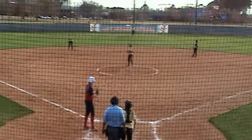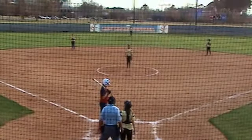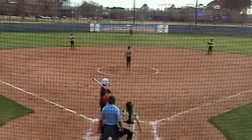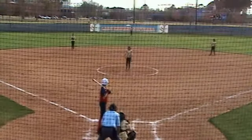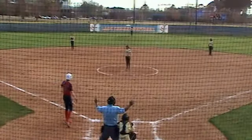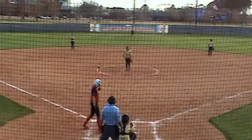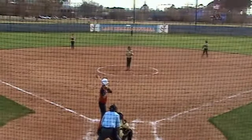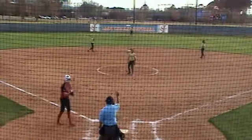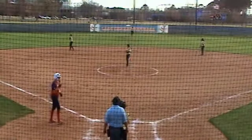Carver at the plate, Henderson on deck, Langford in the hole, and if any of those three reach base, Hopper will get an at-bat. I'd like to see a merry-go-round here. Yeah, absolutely. And that time the pitcher took a little too much time for Carver's liking, so she calls time and says, let's start over again. Kat was the leadoff hitter in game 1, went 0 for 3. That pitch, strike right at the knees.